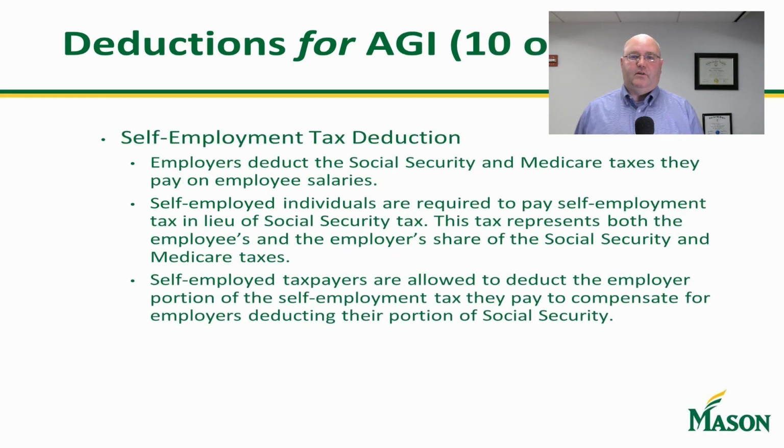Self-employment tax deduction. What is this for? You will pay social taxes. Everybody pays social taxes, whether you work as a W-2 employee or as a self-employed individual, and we'll talk more about this in Chapter 9. But when you go to work, take a look at your W-2. If you're in my spring 2024 class and you're watching this video, your W-2 probably just came out. You'll have box 1, box 2, box 3, box 4, box 5, box 6. Boxes 1, 3, and 5 are going to be wages. Boxes 2, 4, and 6 are going to be withholdings.